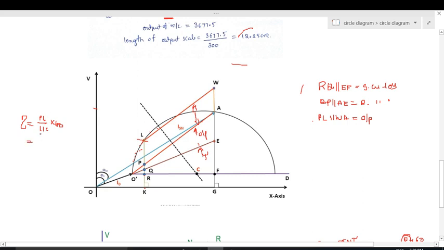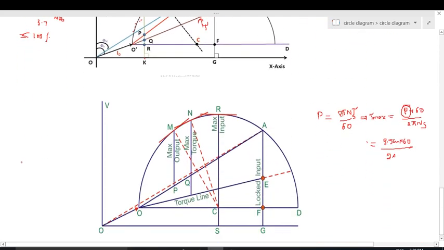PL is the distance, for example 2.7 centimeters, next to LK, and LK is 3.7, into 100. We will get a percentage which is less than 100 percent. In that way we can find efficiency, copper losses, net mechanical output, gross mechanical output, like that. And also the next one is how to find the maximum torque, maximum output, and maximum efficiency.